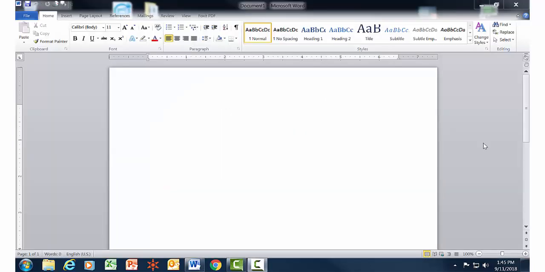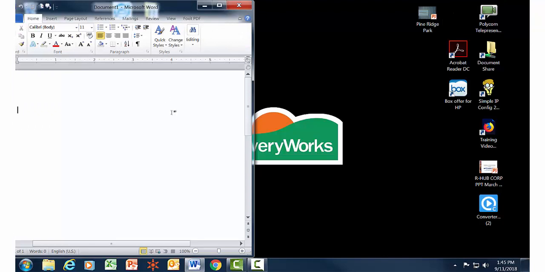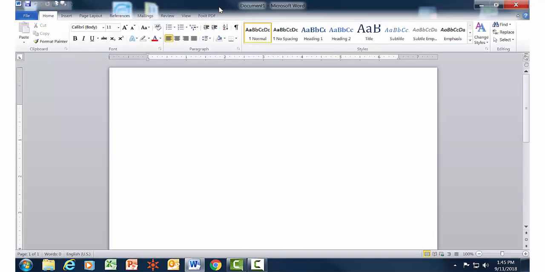If your window is restored down, for example, if it looks like mine, you'll want to make sure you click the middle button so that you're sure it's maximized. So you're looking at a Word window and it's maximized. Notice that the Word window has the same 3 Windows buttons that the Internet Explorer window has. Let's use those buttons again to get a little more practice.